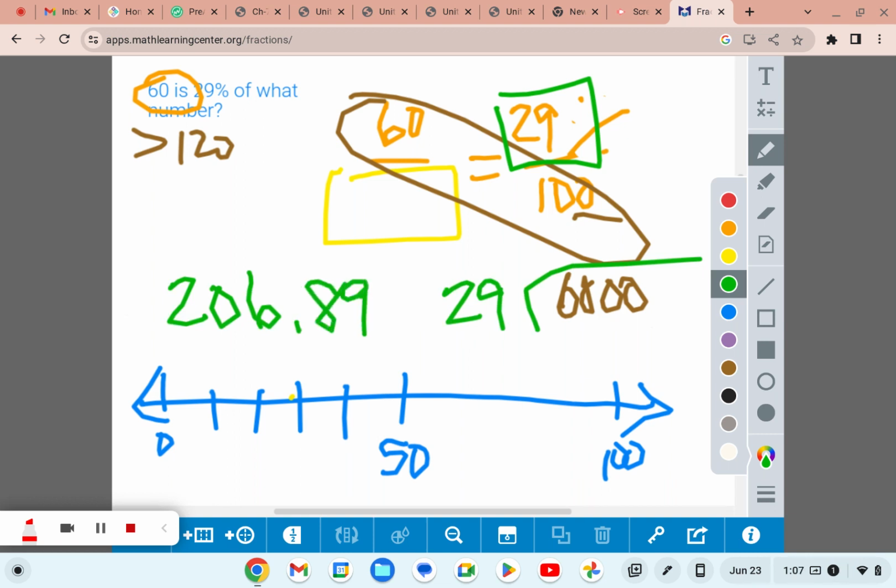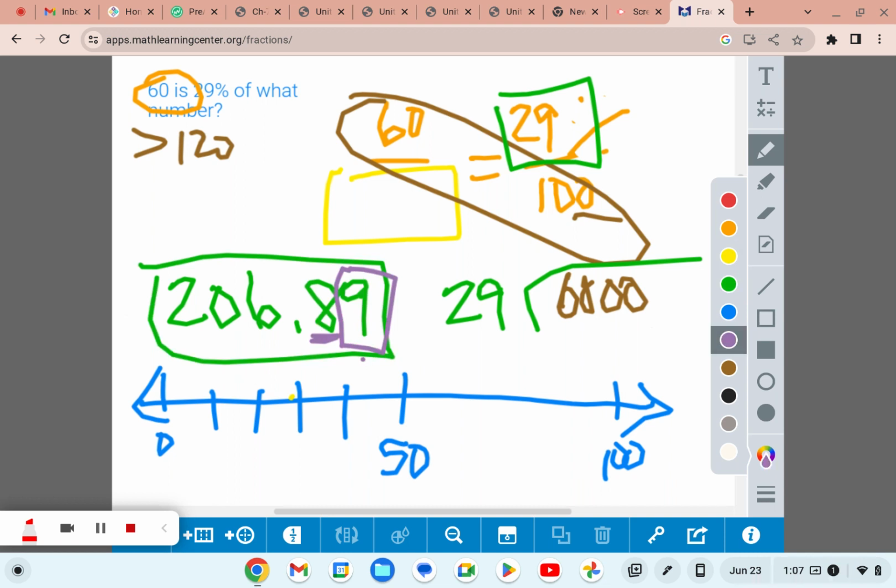206.89. Remember, I want you to write down the answer that you get, and then I want you to think like this: I am going to round to the nearest tenth, and the reason why is because I have several digits after this 9. I know that I am utilizing the digit immediately to the right to help me decide whether this is going to become 206.9 or stay 206.8. Because my digit in the hundredths place is a 9, my answer will be 206.9. Okay. Now, is that number greater than 120? Yes, indeed, it is.